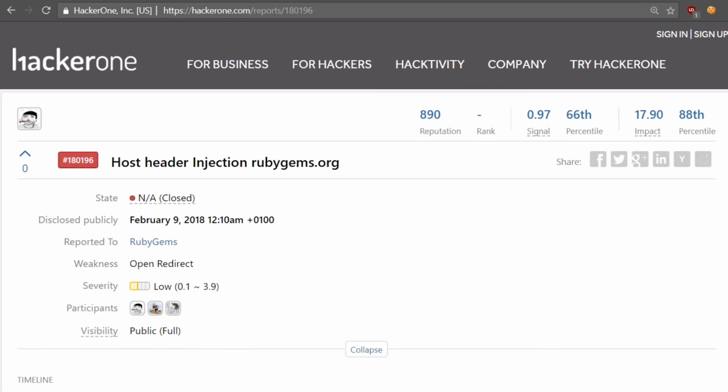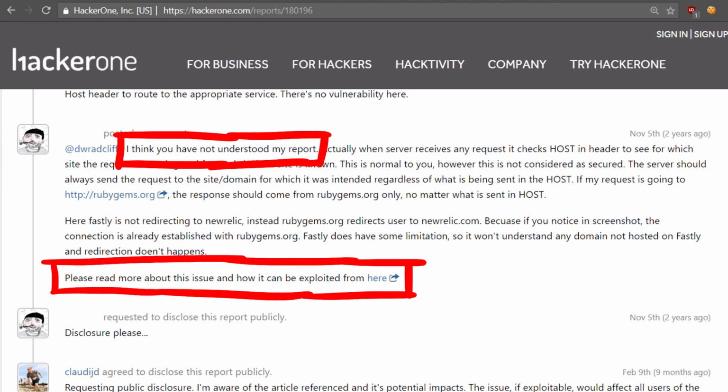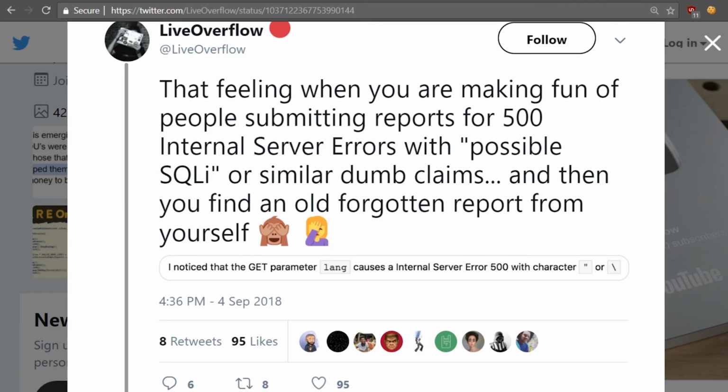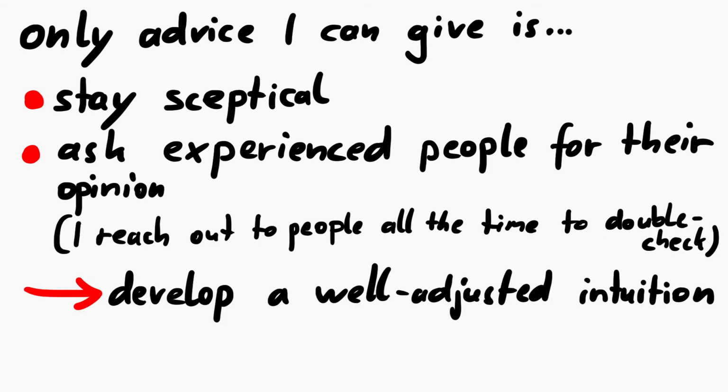When at some point a site or a triage team rejects those reports because they realize it's not actually an issue, then you have people complain and point out previous payouts. It's really messy. All advice I can give is to stay skeptical about reports, and when in doubt, ask a few trustworthy professionals about their opinion. And hopefully over time you get the experience you need.